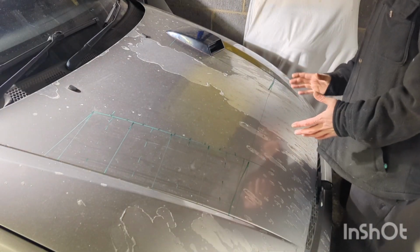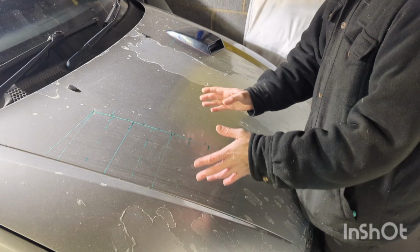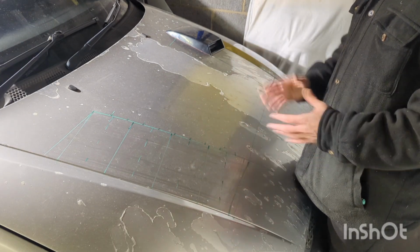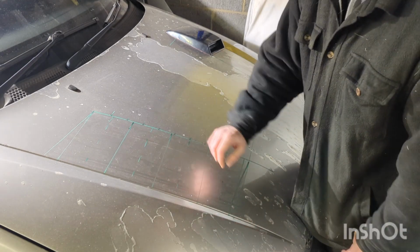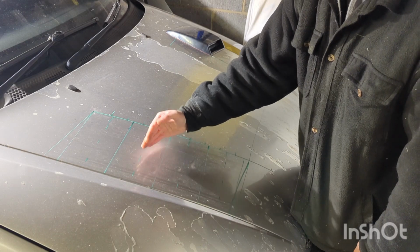So I think we've got the plan. This side, worked out where they're going to go, quite happy with where they sit, and obviously make sure we do some nice clean cuts. That's going to be paramount. You can see this well enough. The hard line is where we'll cut, the dashed line is where we have the bend.